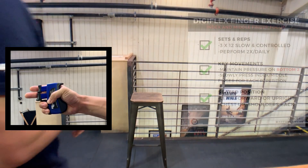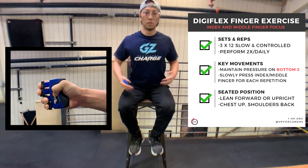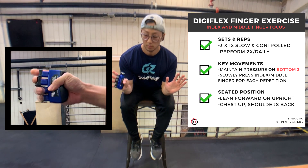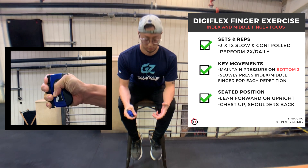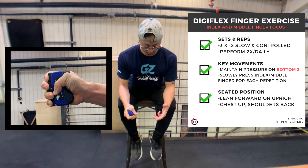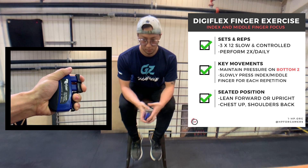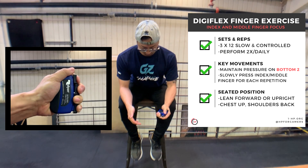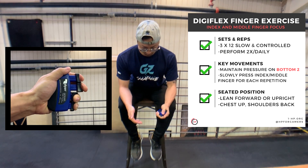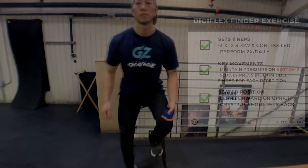This exercise variation applies to index and middle finger dominant movement, and again it's meant for the hand you utilize more. If you use both your middle and index finger more often — with Fortnite or Call of Duty on a scuff controller — this may be helpful for you. It is also dependent on how you hold the controller. To perform this exercise, sit in your chair with your feet supported, set your shoulders back, and assume your playing posture. Hold the bottom two triggers with your fingers as shown, and then in a slow and controlled motion, only actively move your index and middle finger while maintaining tension in the other two fingers. Perform three sets of 12 in the morning and at night.